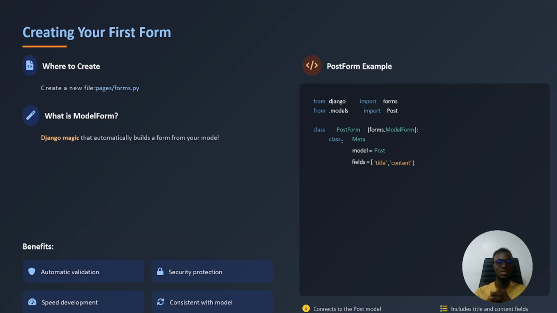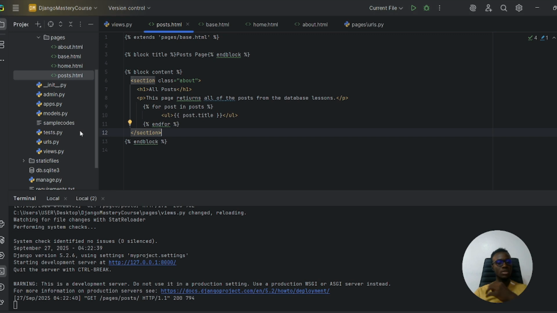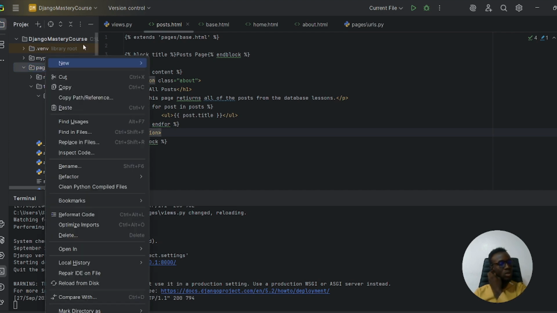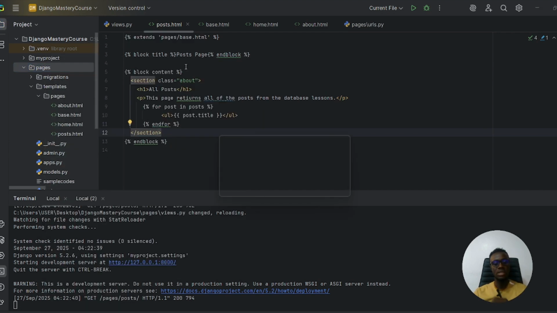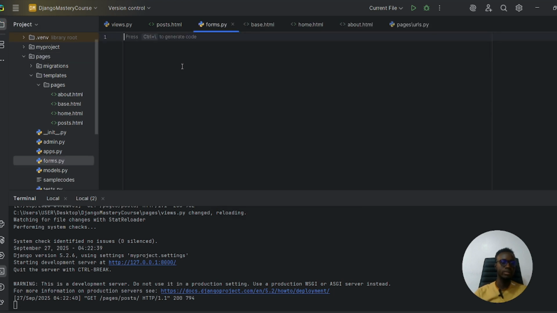So we're going to get right into code and create our first form. Get back to your PyCharm project. In your Pages app, I would want you to create a file and call it forms.py.